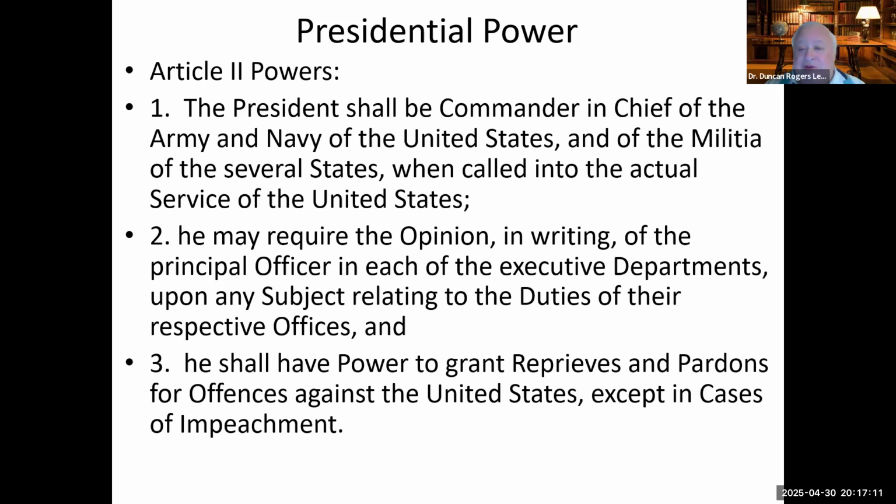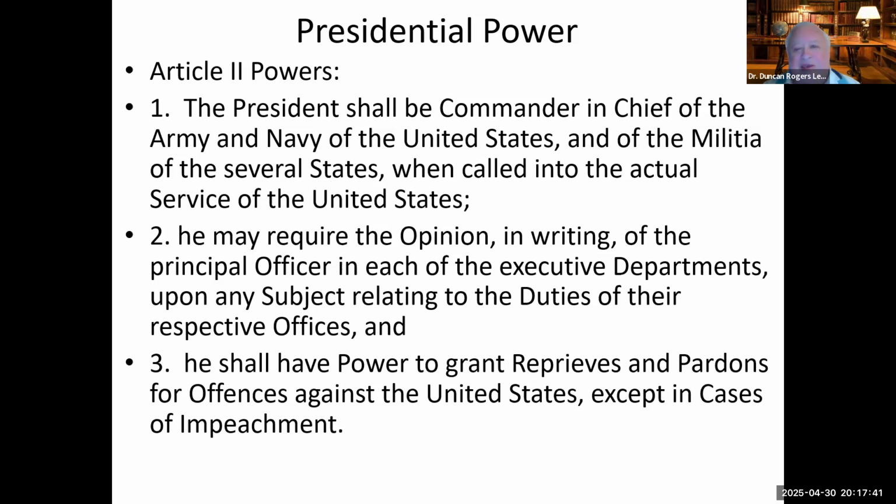Did you see the movie Scrooge with Alistair Sim? I watch it every Christmas Eve. At one point, the ghost of Christmas future opens up his robe, and underneath there are two children. Scrooge says, who are these? He says, the boy is ignorance, the girl is want. Beware them both, but most of all, beware the boy. And we look at the president's power in Article 1. That's the one you should beware.